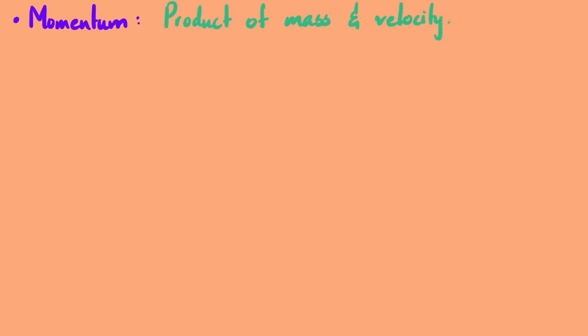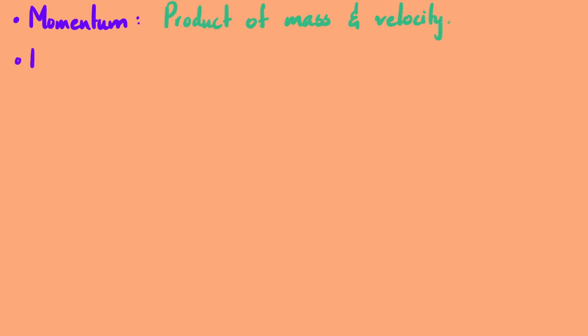Next we have questions related to momentum, and obviously the first thing which is asked with this chapter is the definition of momentum itself. Again, really straightforward. This is just the product of mass and velocity. If you also want to write it as mass, and then you put in a cross for the multiplication sign, and say mass times velocity, that's also fine. The examiner will accept that as well.